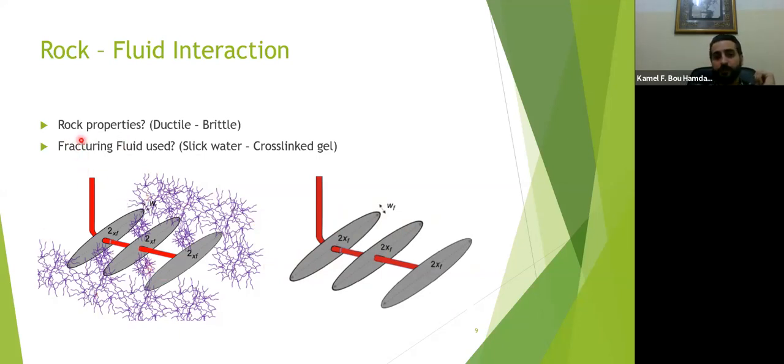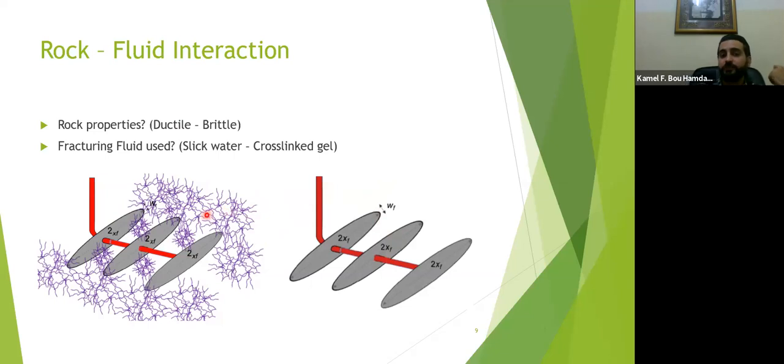Here, we should look at the properties of the rock. If we have a rock which is brittle, meaning it doesn't really undergo plastic deformation, it might withstand a little bit of elastic stress, and after that it's going to break down or fracture. So if our rock is brittle, you're most probably going to get something like that: complicated fractures extending in different directions. If our rock is ductile, meaning it can withstand large plastic deformations before reaching a fracturing phase, you're probably going to get something like that. This rock doesn't really break down easily, so it's just going to create this large opening over here, and besides that, you're going to have very little or negligible fractures. So that's one way to differentiate between these two if we are talking about different rock properties.